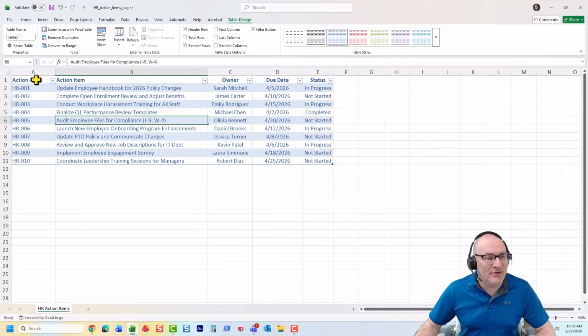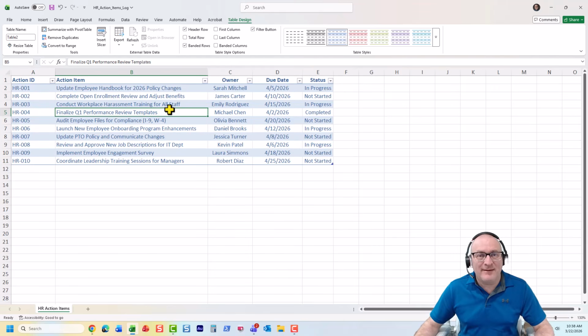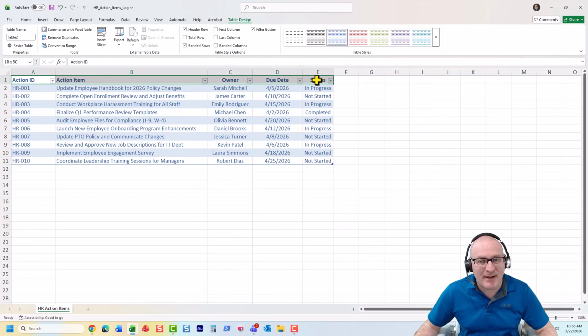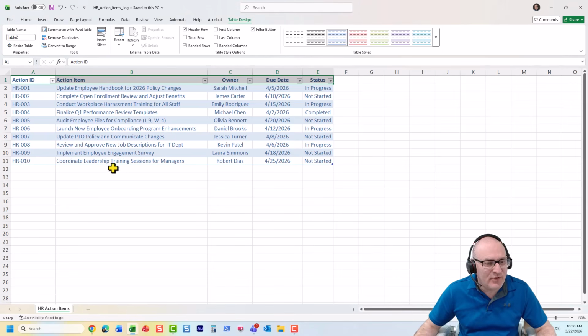And essentially, this is it right here. It's formatted as a table. So from an Excel standpoint, it's a table. When we import it to SharePoint, it's going to recognize it, and it's going to recognize and utilize these columns going forward. So now let me make sure I click the save button to save it.